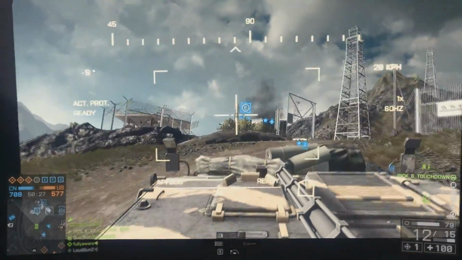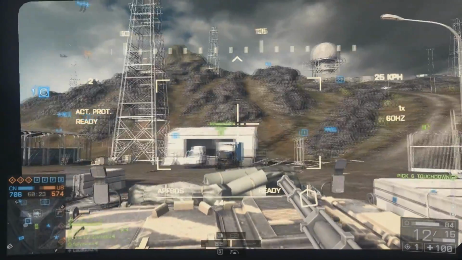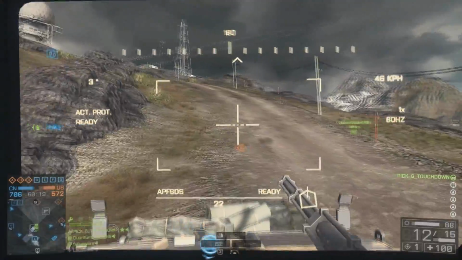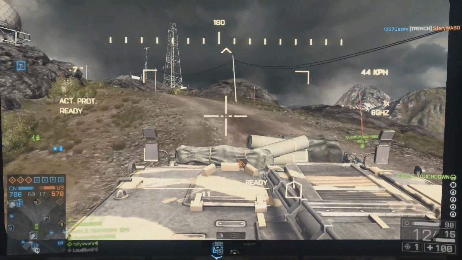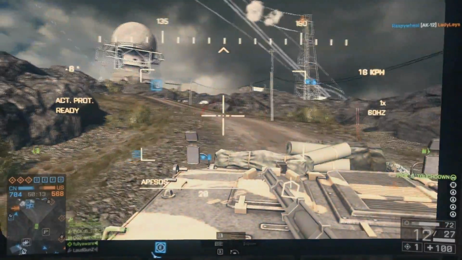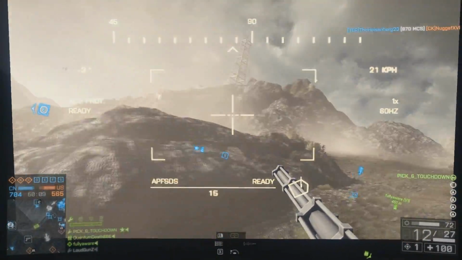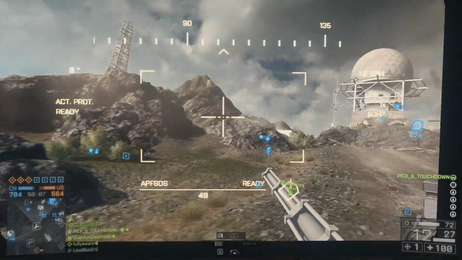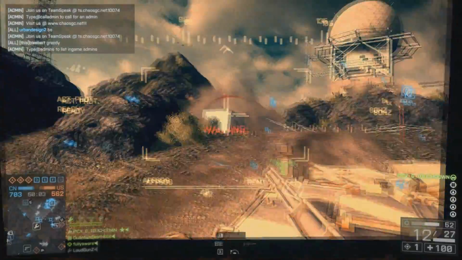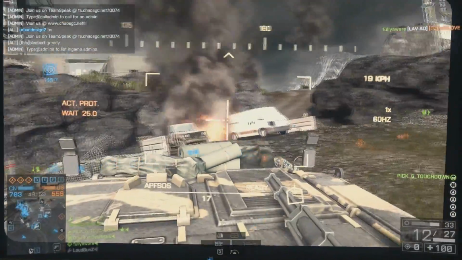The secondary weapon here is of course up to choice, and I think it should depend on what you're doing and the map you're playing on. That's my personal choice. If you're facing a lot of armor, like Altai Range here has a ton of armor, if you're facing other IFVs or other tanks, and I know I'm going to be facing a lot of enemy armor, I choose the TOW missile here. The TOW missile is a wire-guided anti-tank missile that deals a large amount of damage to heavily armored targets and infantry within the blast radius.